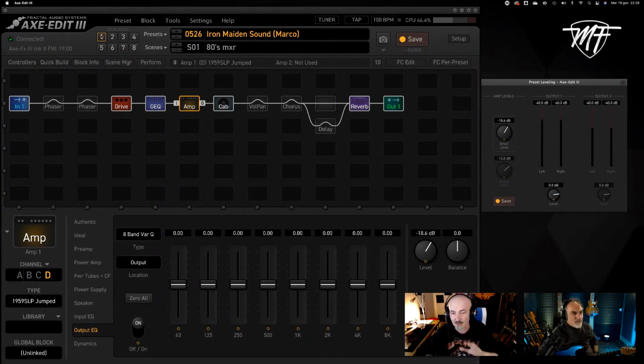I found a nice document on the web rebuilding the whole history of Iron Maiden and all the gear used to record the different albums. And I tried to simply replicate it using the same simulation of pedals on the FM3. This is a very good starting point when you want to get a particular sound. It's really nice and interesting to dig into the sounds, and you can find on the internet a lot of information regarding our guitar heroes.